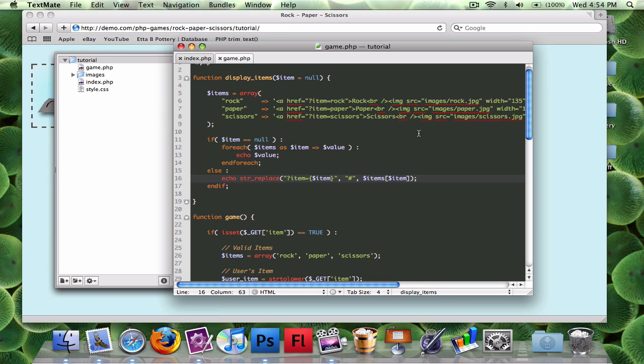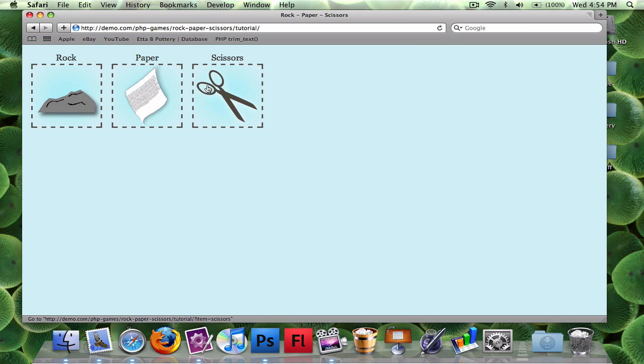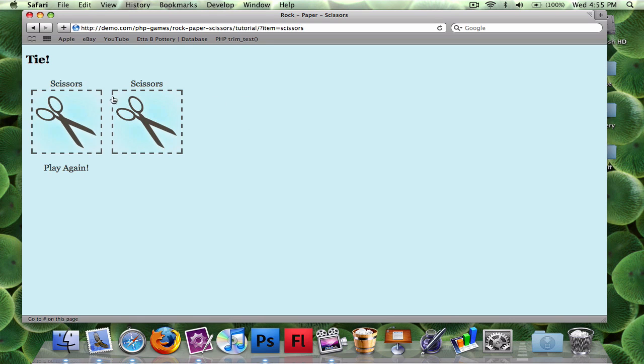My code was just going to replace that. What I could do is just tell it to replace the entire link, a href equals, and then double quotes. I didn't do it though because my CSS styles each image. You probably won't have yours set up that way. I have mine set up that way, so I can't change that. But that's what you would do normally. So thanks for watching this video, and goodbye.